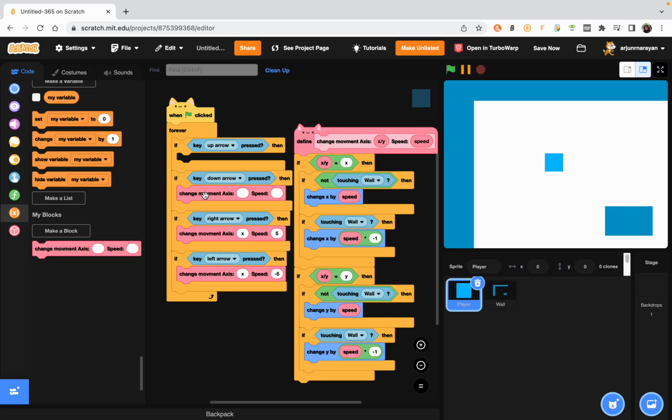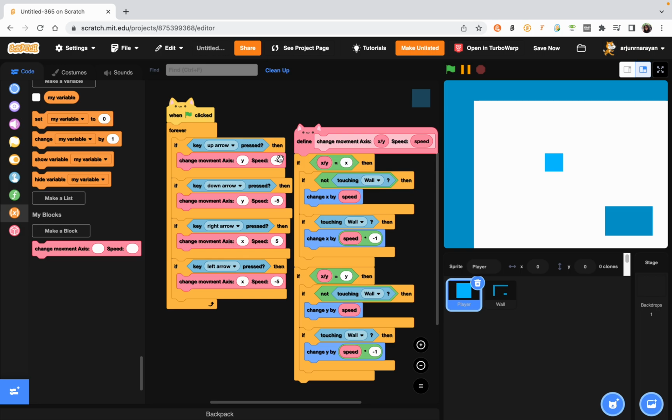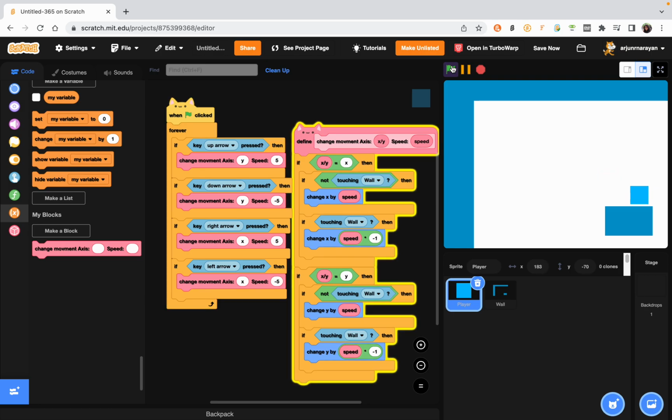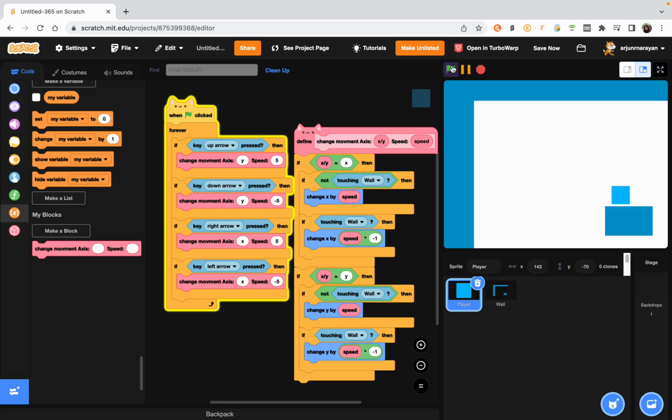Let's just put it over here on the y-axis, and we are going to do -5, duplicate this, and do +5. So now, if we go to a wall, you see we cannot go into it.